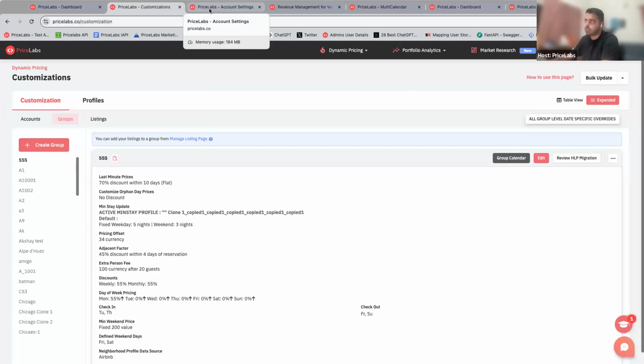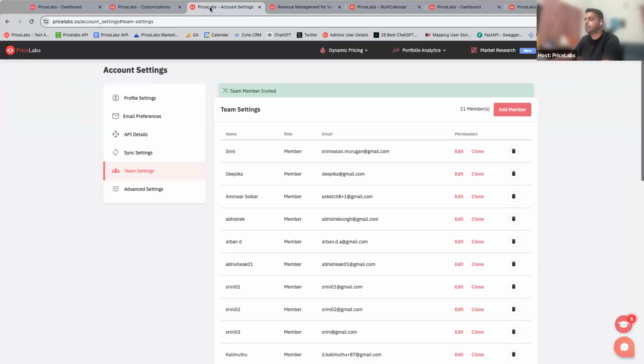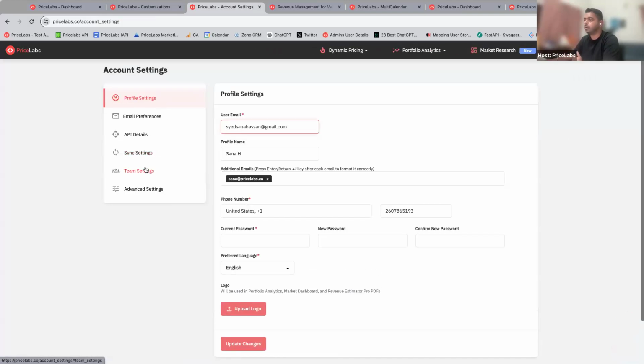This was all about notes. Another thing that we've done on the collaboration perspective is team access. Team access was a feature that was already available. There's no change as such in the feature, but what we've done is we've given access to team. This was earlier a request-only feature, and what we have done now is we've added this access for everyone with 100 listings and above. So in case your account has more than 100 listings, under settings, you will see an option for team settings here.